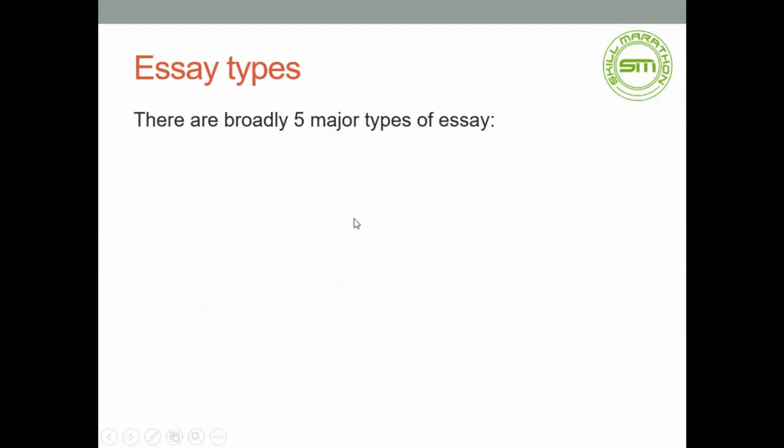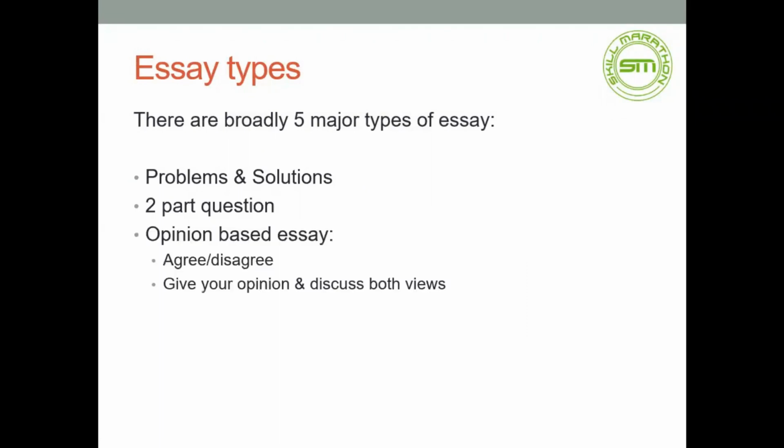Okay. So let's start. If you all remember very clearly, we have 5 main types of essay, one of which is actually split into 2. We have problems and solution, 2-part question or double question, opinion-based essay, which has 2 subcategories, that's agree and disagree, and give your opinion and discuss both views. And then you have finally advantages and disadvantages.